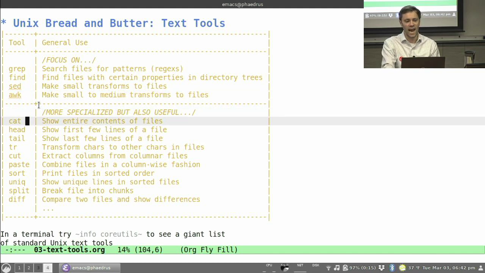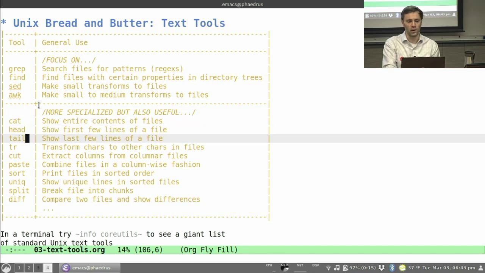Many of you have seen cat, which just spits things onto the screen. It has a few variants. For instance, you can give it a couple of files, and it will concatenate all of them together on the screen. You can also do things like number lines for you, which is a cheap way to do that. Head and tail print out the first few or the last few lines, but even tail has variants. Like, oh, here's a file that's growing because it's a log file. Follow it so that every time it grows, that stuff goes on the screen. Super useful on that front.